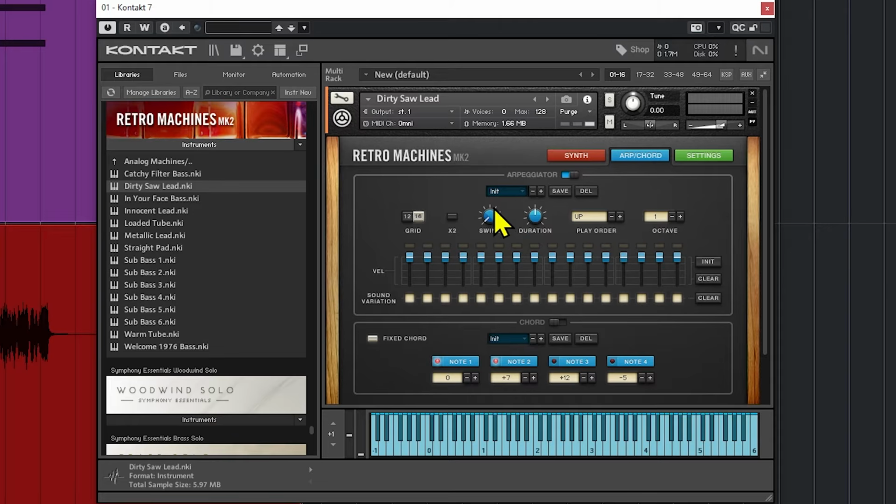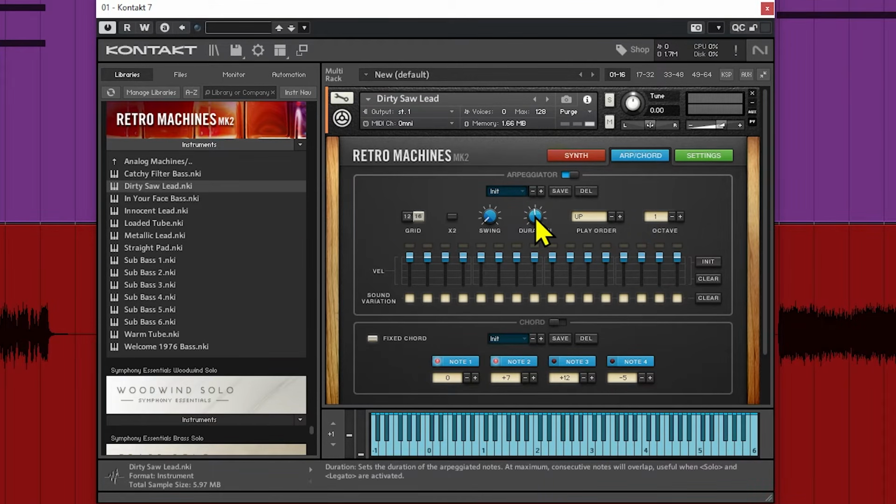We have a swing factor here that we can apply. It doesn't give us a value, which is unfortunate. So you don't know if you're getting a 50% swing factor or 25%. Sounds like about 50%.